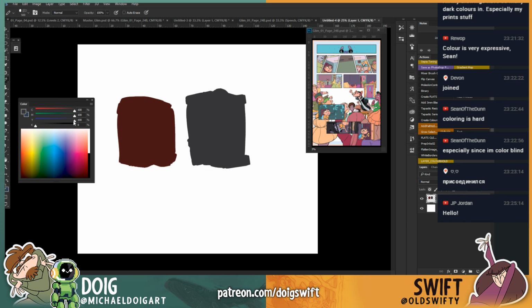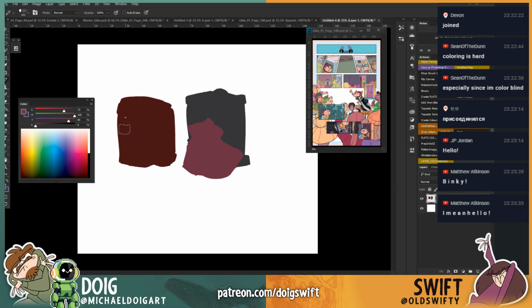Hey JP. So if we remove a couple of these, keeping the magenta because this is a warm tone, and then I'm not sure I'm going to be able to go this dark, unfortunately.